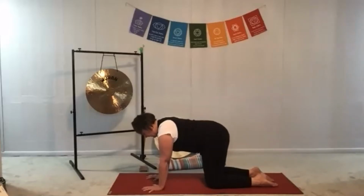Feel that tailbone. Do just a little teeny bit of pelvic tilt. See if you can feel how that belly button engages, how your pelvic floor engages. And as if I'm coming around, imagine that I'm touching your waist and inviting you to just slide that tailbone down a little bit and take out the drop in the spine so that your back is nice and flat. And if you're looking up, you are looking to the future. Let's come right into the present and let your nose go right straight down as if you could drop a string off the end of your nose and it would hang straight down. Breathe into this. This right here is a strong table. Find your breath. Have three breaths.